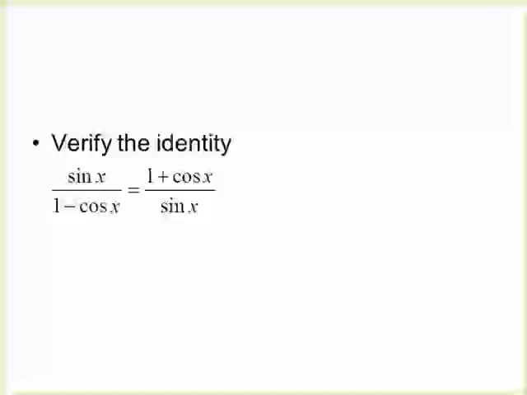This is a fraction equals a fraction, otherwise known as a proportion. How do we solve those? Cross multiply. So we're going to cross multiply this, which gives us sine times sine, which is sine squared. And then the other ones, we're going to need to multiply 1 minus cosine times 1 plus cosine. How do we multiply when we have groups of two things like that? We FOIL or distribute through.